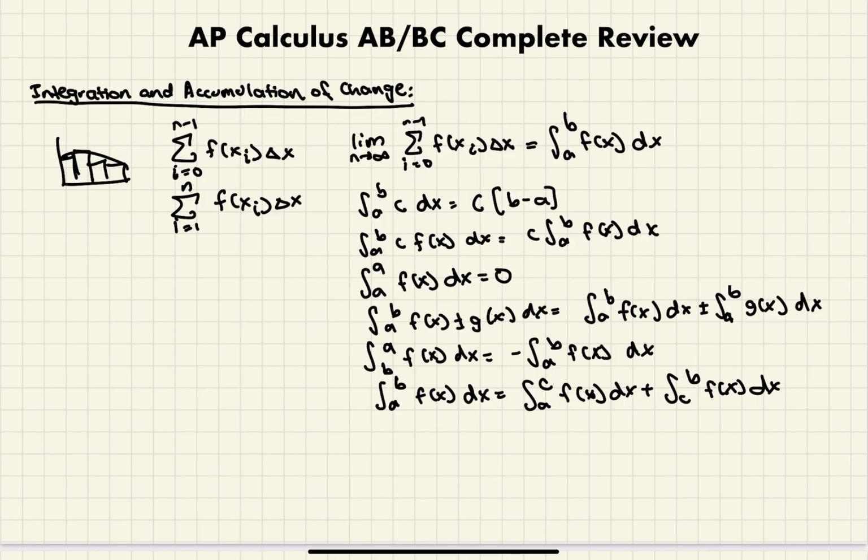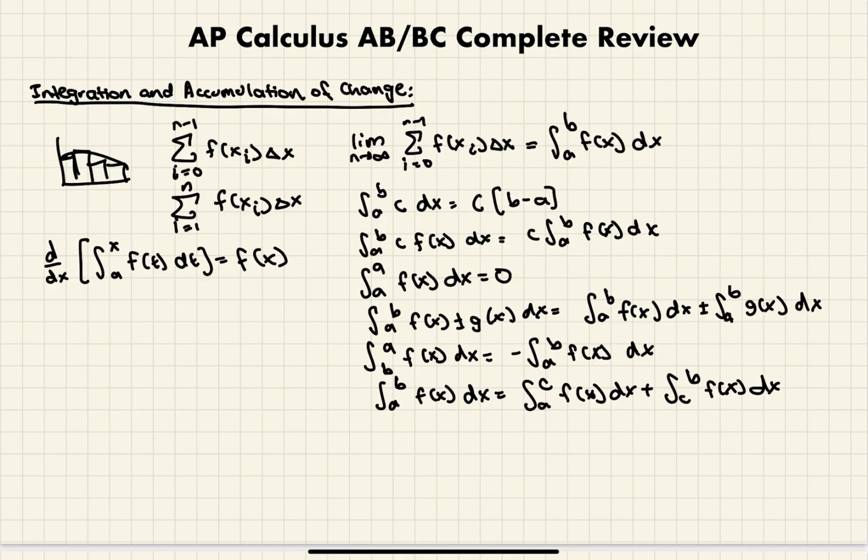Okay, we can relate this to derivatives using the fundamental theorem of calculus. The first part of the fundamental theorem says that if you take the derivative of an integral from a to x, not any other number b, because the result of a definite integral is always going to be a number, the area under the curve. But if you have x as one of the bounds, or a function of x as one of the bounds, you're going to get a function, not a number. And so the derivative of the integral of f of t dt is equal to f of x. So basically, derivatives and definite integrals undo each other.